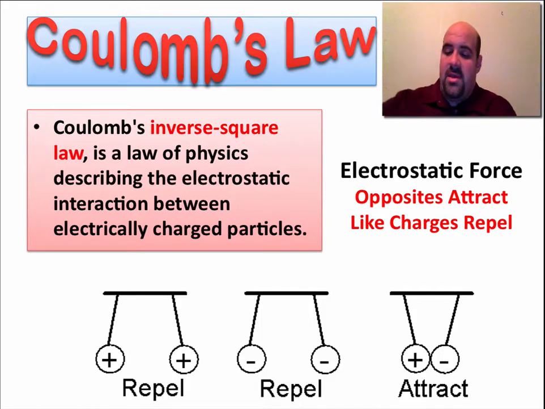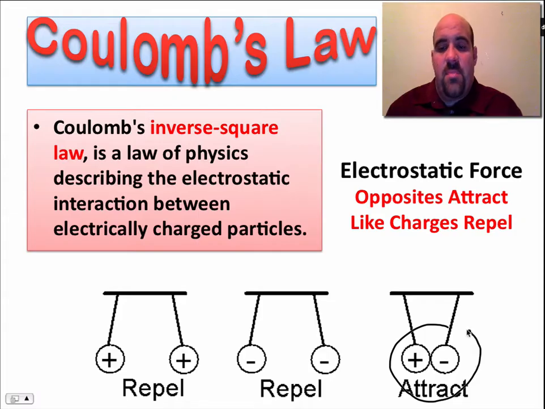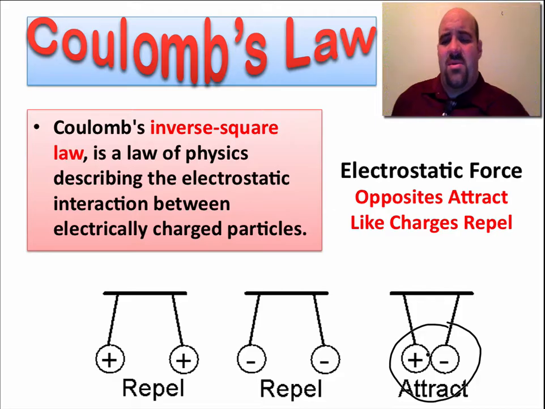So if we were to look down here, this kind of shows what would happen if you had two positive charges next to each other. They would repulse one another. And if you had two negatively charged spheres, or say electrons, next to one another, they would also repel one another because like charges repel. And opposite charges end up attracting. So a proton and an electron would be attracted to one another. And that's kind of what holds an atom together. You have protons in the nucleus with a positive charge, and they're surrounded by negative electrons, which are attracted electrostatically to the nucleus.